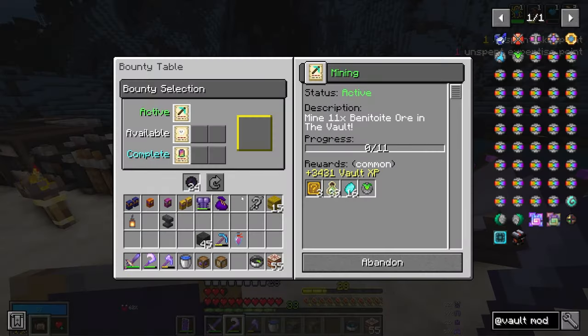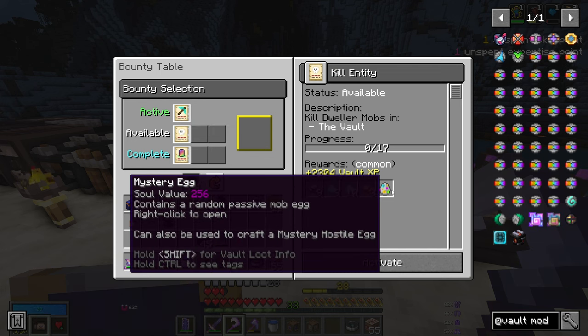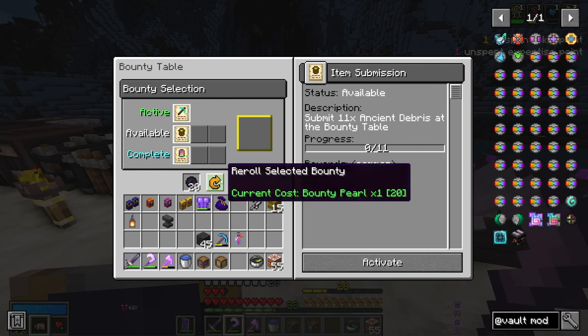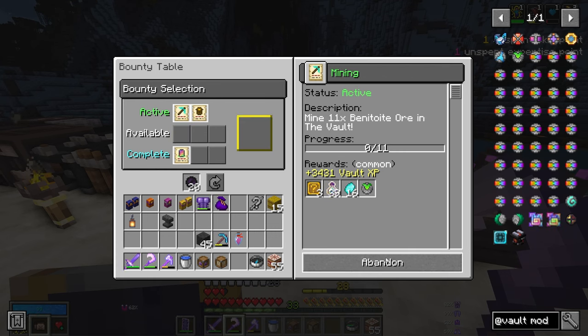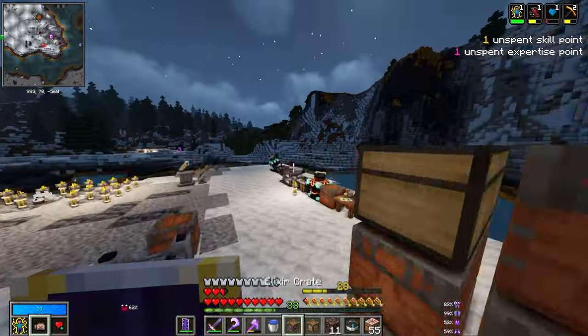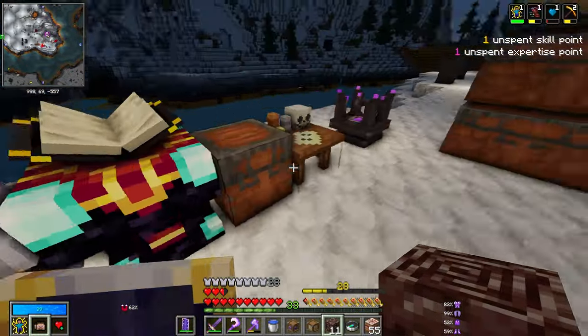Let's claim this bounty. Heck yeah, we're gonna get more emeralds. We need those. Benny boys are still coming up. We can do the Vault Dwellers. Is it worth a mystery egg and some knowledge essence? I'm not really sure. I'd rather get a better one. Submit 11 H debris. Oh, sign me up, dude. Heck yeah, I'm so happy that we were looting those things now. The bucket in that one room. What's that room called? The construction room or something?